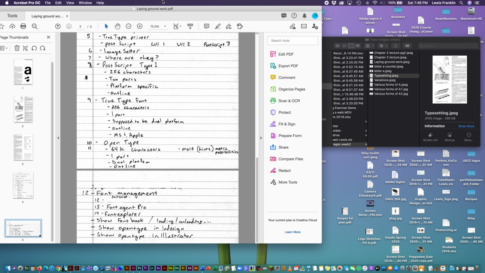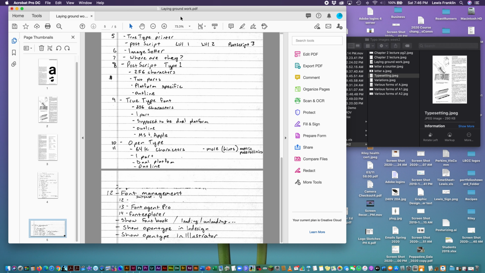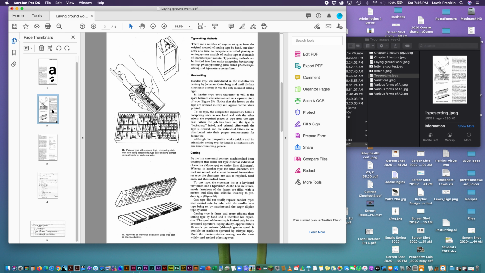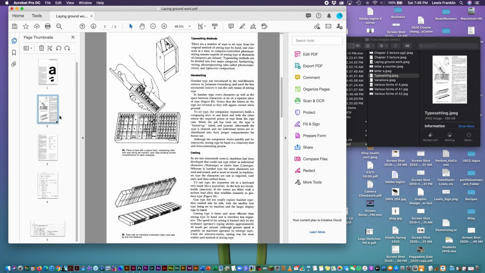Okay, so I'm trying to put this all together in one handout so that they don't have to download all these different things. Okay, now if you make a mistake and you want a page to be out or you want to move a page, all you do is move the page. It doesn't take anything at all. Close that down. It doesn't take anything at all to move the pages around in here to adjust the order if you accidentally get out of order. Okay, and that's all there is to it.